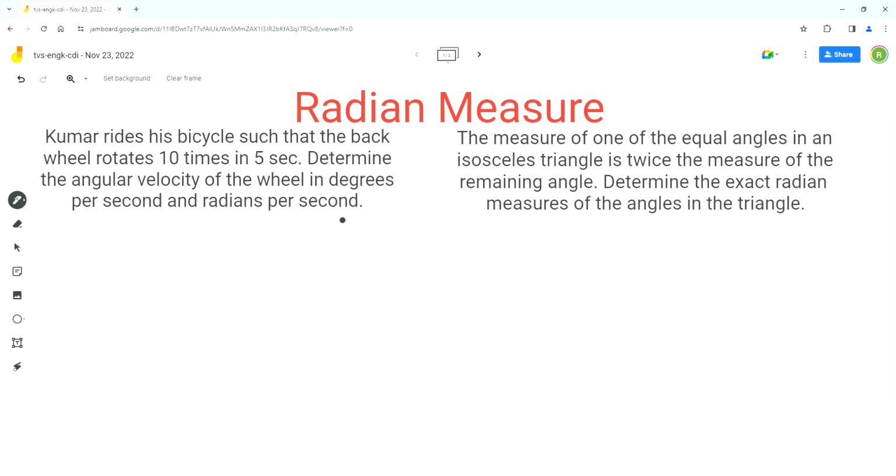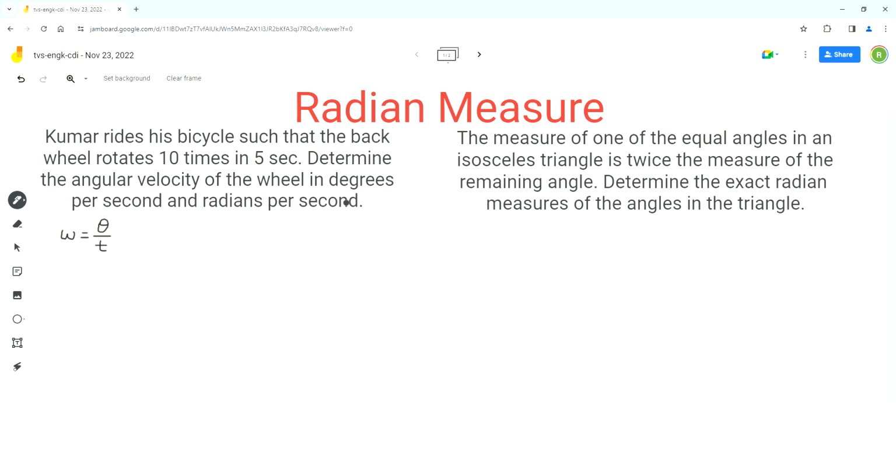So the first thing we need to understand is, what does angular velocity mean? Angular velocity is basically the angle through which an object has rotated per unit of time. So there is a formula for angular velocity. Angular velocity is written as W, and it's equal to theta, which is the angle through which the object has rotated, over t, the time in which the object has rotated by angle theta. So there's a very important concept you need to understand and memorize.